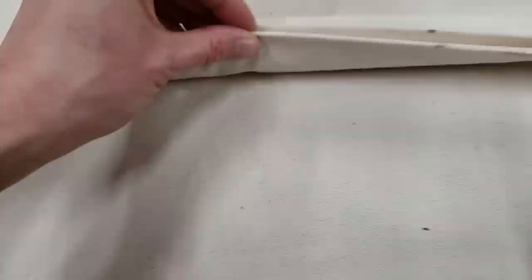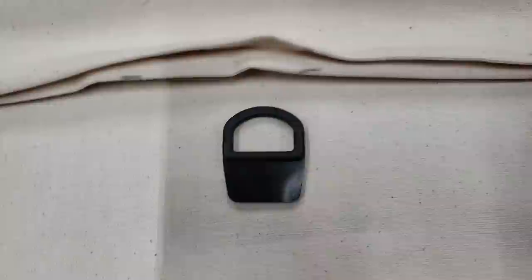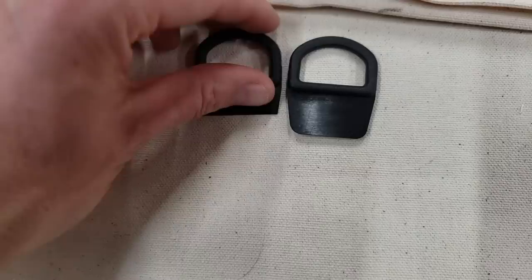So what I'm doing is using my iron to fold in just a fold here at the top. So it's about a half inch on either side. I'm going to be putting in these sew-in grommets. This tab here is about 3/4 inch, so I will be cutting all of them down now to about a half inch. So when you slide them in here, I will put it through the sewing machine. It kind of hides the little tag like that.